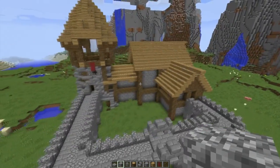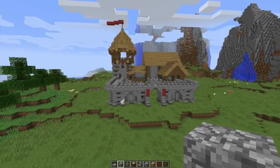So yeah, we finished the tower. Congratulations on that. And now we need to finish the houses.